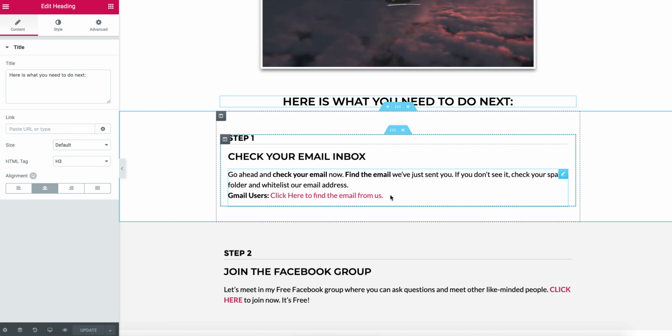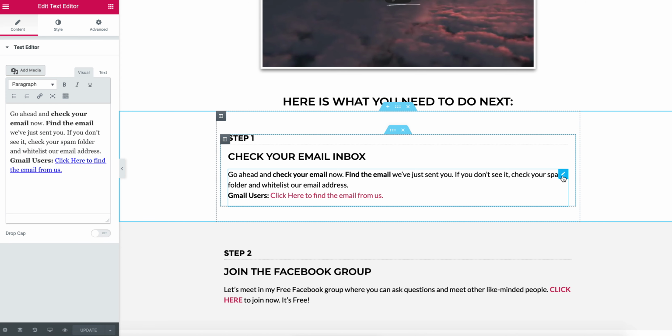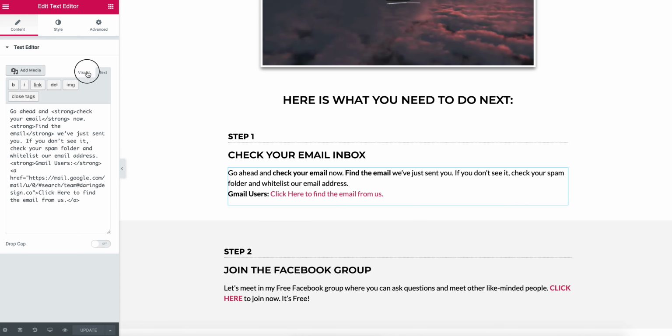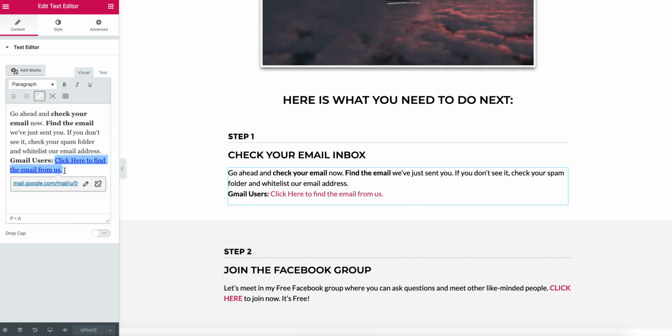Now, you have a lot of people using Gmail, and Gmail has a tendency to classify those emails deep into Gmail's accounts. So in order to help Gmail users, I've added a piece of code here where they can click here and directly find the email from you. But you need to update that little bit if you want to use it by clicking here. And this is the email that you need to update with yours. And click the little arrow here. If you don't want to use that little bit, just select it and delete, and that's perfectly fine.